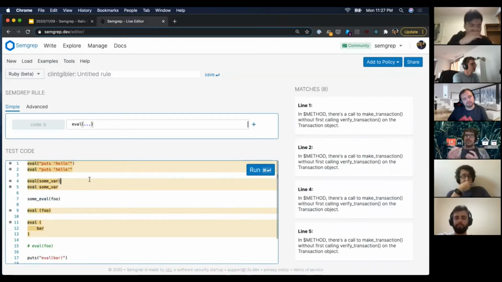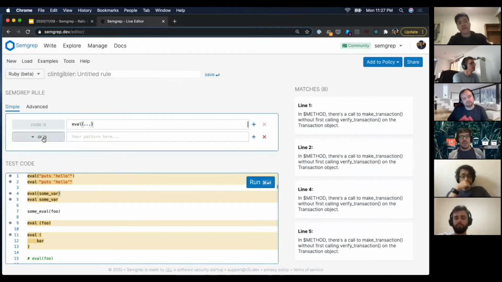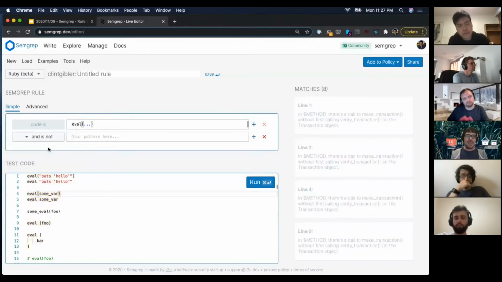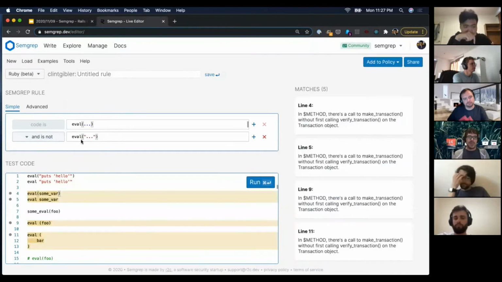You can also combine clauses in Semgrep, where you can say find this and that, or this but not that. Let's say we don't want to find things that are a constant string because that's not dangerous. So we could say match any eval, but not ones that are, say, a hard-coded string. This ellipsis inside two quotes says the argument is a hard-coded string. So here we filtered out these two cases because they're just string literals, but we did match these variables, which again are potentially dangerous.